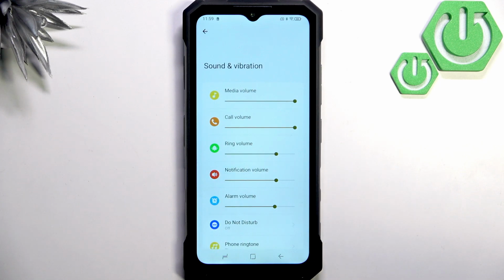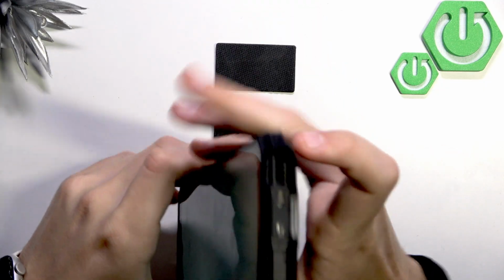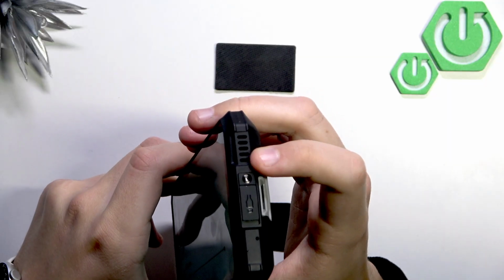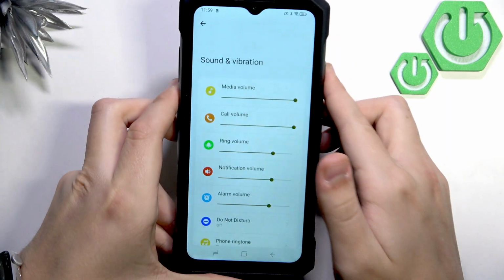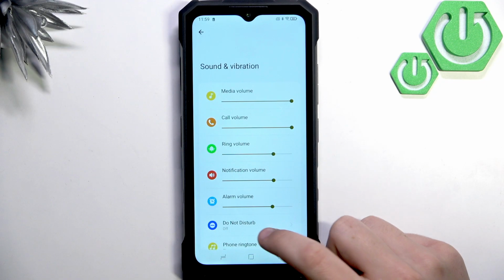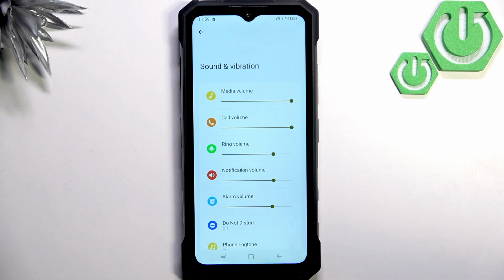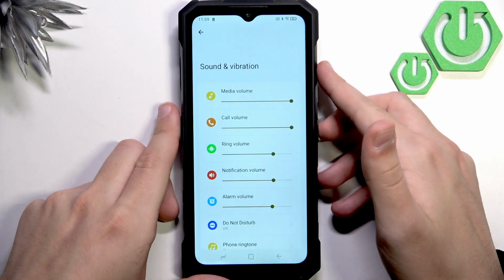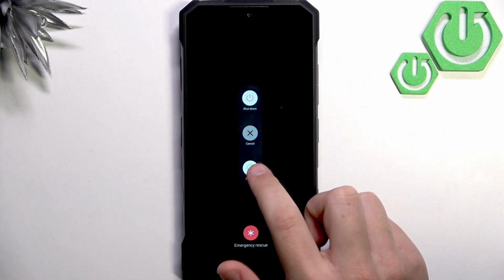And after that, what you guys want to do is clean the speaker grills. So this can also be an issue for your low volume, because whenever there's dirt inside of them, they can block the connection and they may just not work properly or play properly. So after cleaning your speaker grills, what you guys want to do is restart the phone to refresh any minor issues. So hold the power button and the volume up button at the same time. Now tap restart and tap again to restart the device. So now it's restarting, and I'll see you guys once it's done.